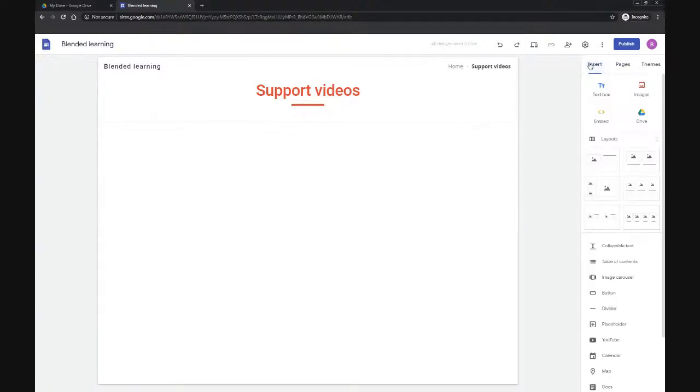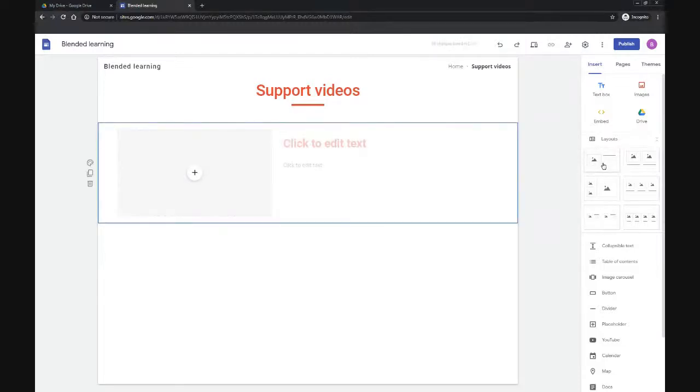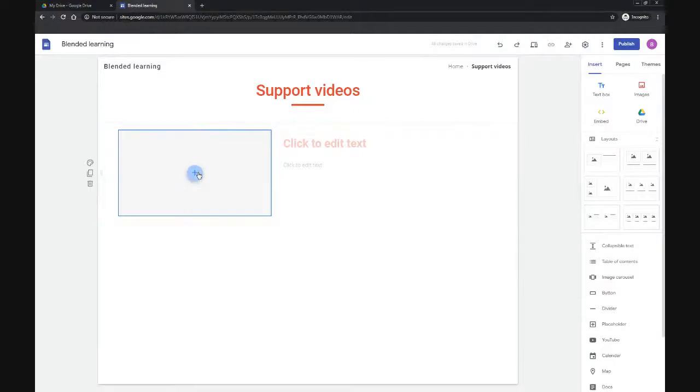So if I go to insert, I immediately get some options, and those options are in terms of the layout options here. I find these is a really good place to start if you're wanting to build a particular style to your website. So I'm going to click here, and it just drops the layout in for me. When this layout drops in, you can see I've got the option for some header text, I've got some option for some additional text, and I've also got the option to add some other content. So I'm going to press here on my little plus sign to start with adding some content here.